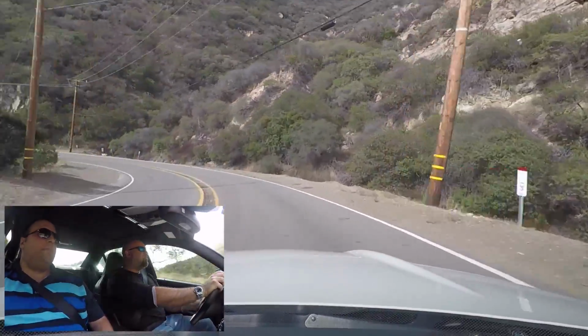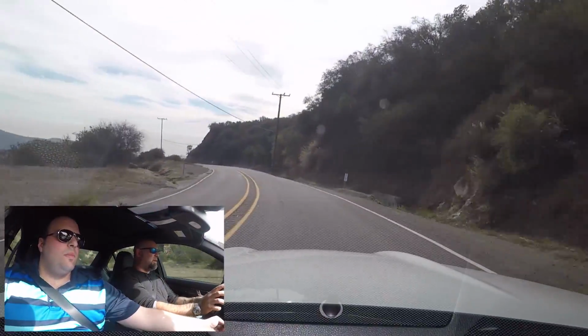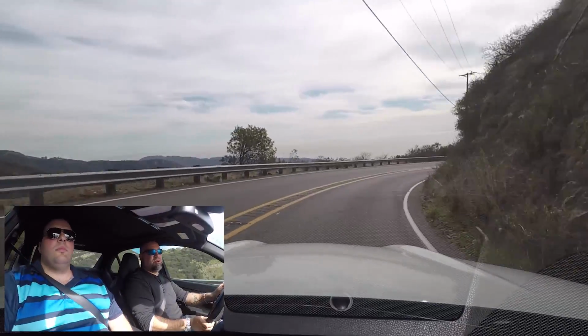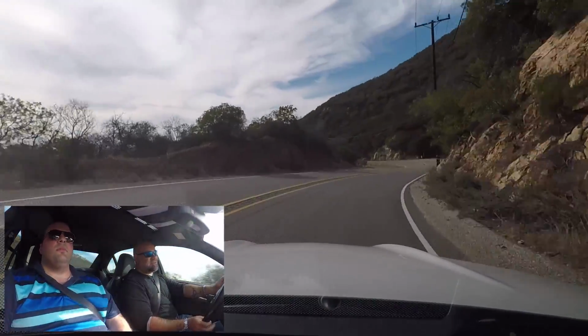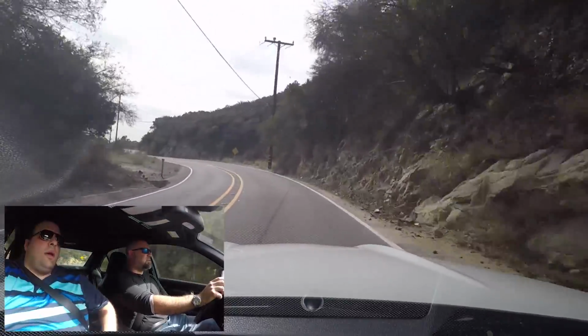Well, these cars they're getting somewhat affordable on the used market, aren't they? Yeah, they've dropped down quite a bit. I think that's partially because the new one is so good. The new one is great. But this 6.2 V8 is a lovely thing, and the reprogramming of this transmission is good.